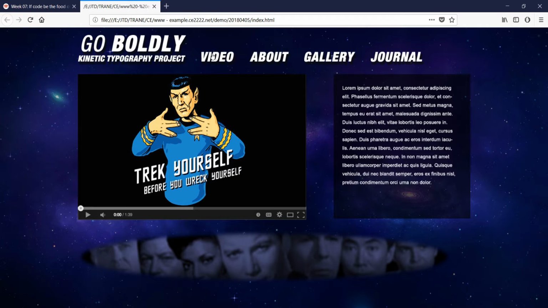Now, one thing you'll remember is that I actually did these menu buttons as text. So I'm going to be showing you again some hover effects that will work for both real live text as well as showing you how to work with images as a hover effect as well.